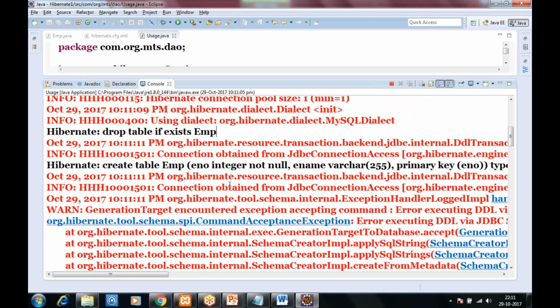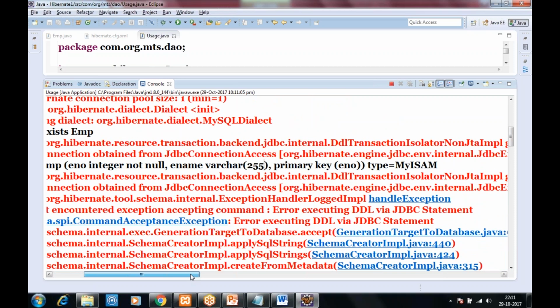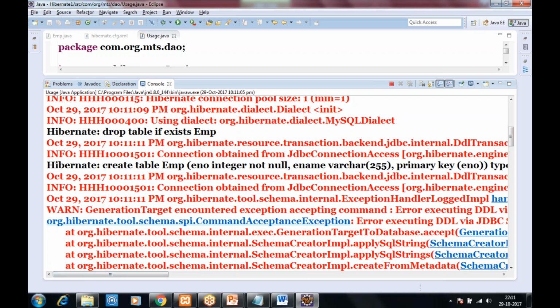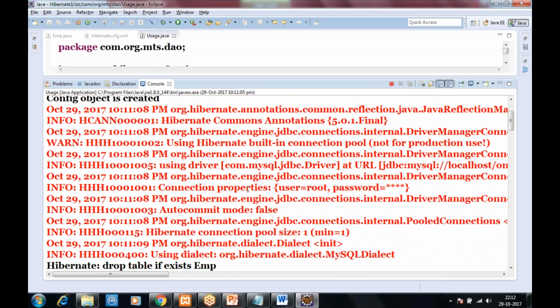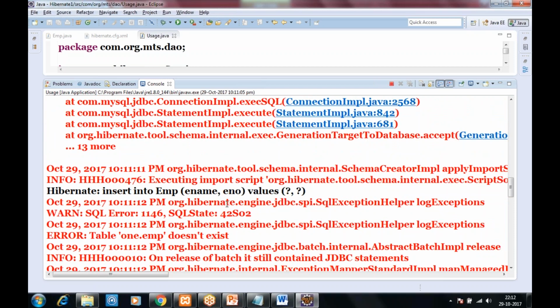Drop table if exists. Ename varchar 2. Primary key of ENO. Insert into EMP values.